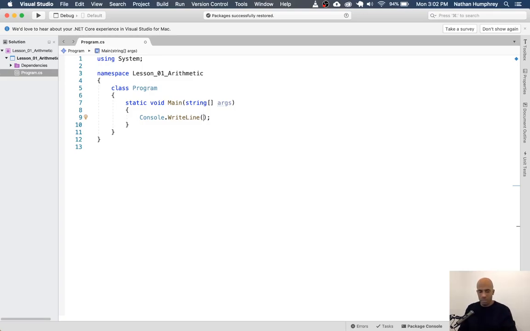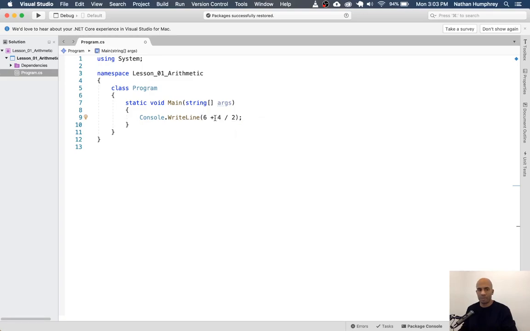So if we had a very simple expression, let's build one so that we can deal with order of operations and precedence. Let's say we wanted 6 plus 4 divided by 2. We can just type this expression directly into the write line method. And because it is an expression, it'll be evaluated before the write line method executes, right? Because the write line can't take in an expression and then do something with it.